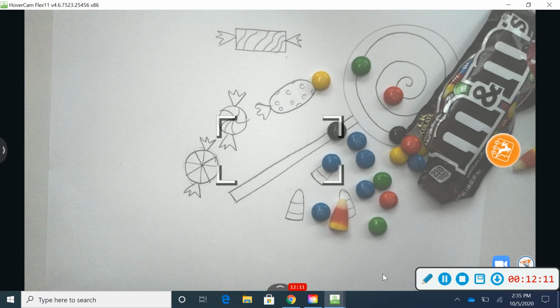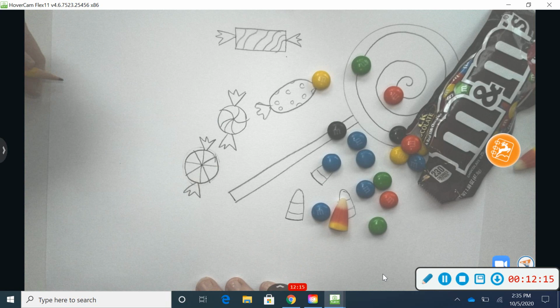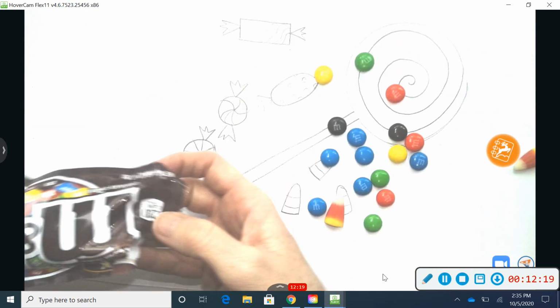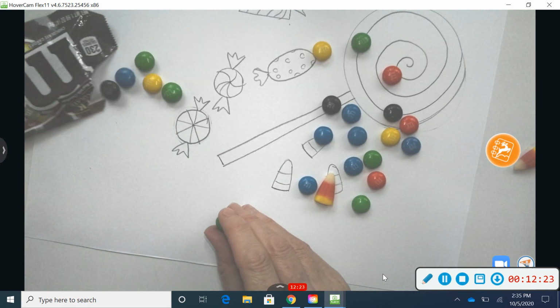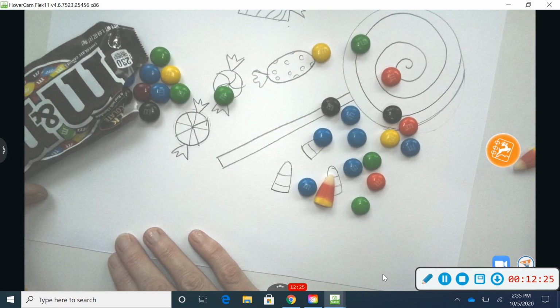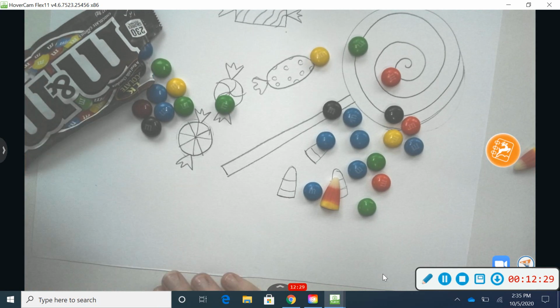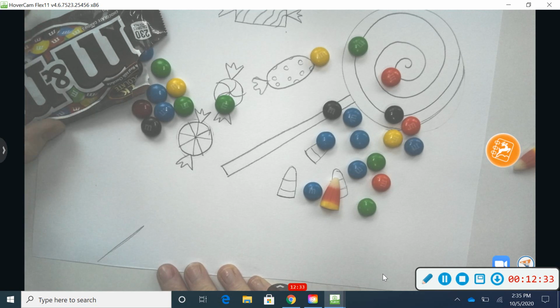And they are the shape of little circles. So that's something else I could do on my drawing, is maybe draw, I wonder what it would be like to draw some, maybe if I put this down here, I wonder what it would be like to draw some M&Ms coming out of this bag over here on the corner of my art, okay? So I'm going to draw my little M&M bag.